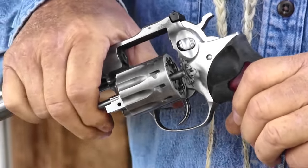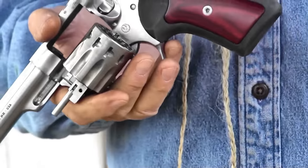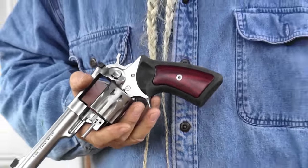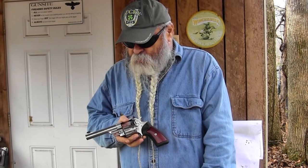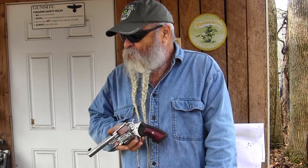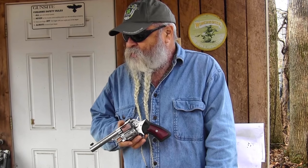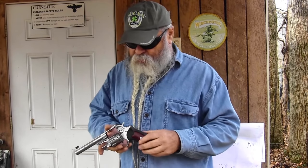Ejection, it's got a long, positive ejection. Kicks them out of there really well. And everything is ejected great on this. I was kind of worried about that part because when you got 10 cartridges in there to eject at once, a lot of times they get a little sticky if they don't have those chambers polished correctly. Ruger did it right on this. The only one that was sticky at all was some Wolf target ammunition. Everything else, all the high velocity CCI, Remington, Winchester, everything I had kicks right out of there with one stroke of the ejector, falls out really easily.